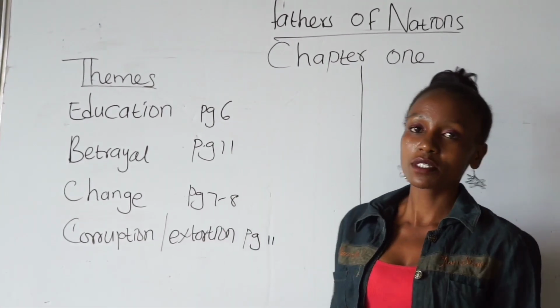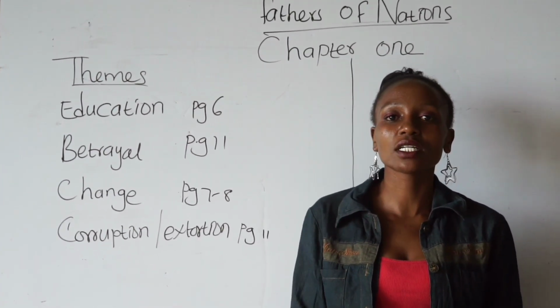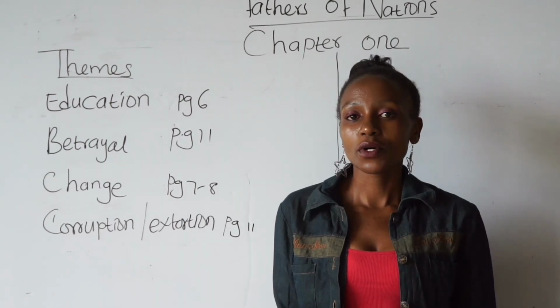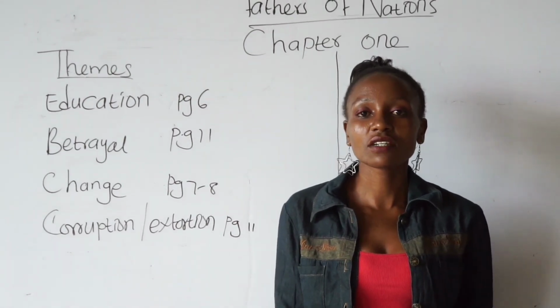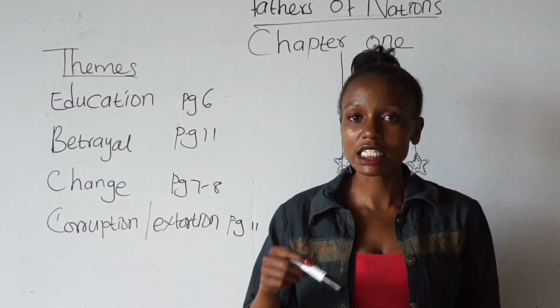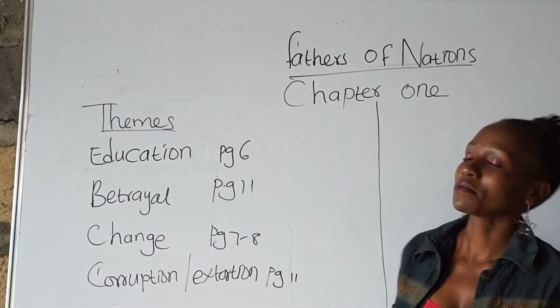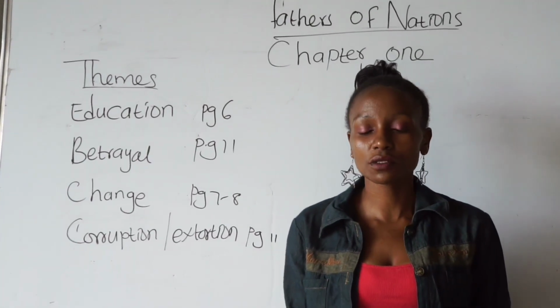So today we're going to the themes, but before we check the first theme, a theme is a central message in any literary work. When you read any piece of work, ask yourself, what does the author want to teach me? And if you get the answer, that could be the theme. So the first theme is the theme of education.